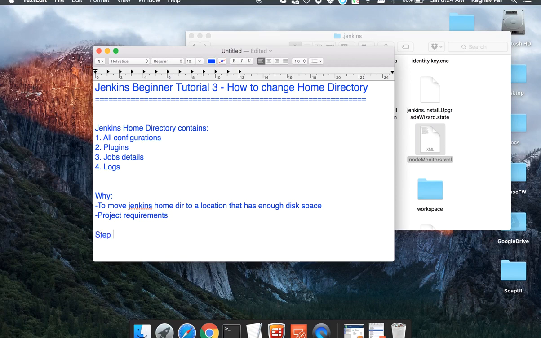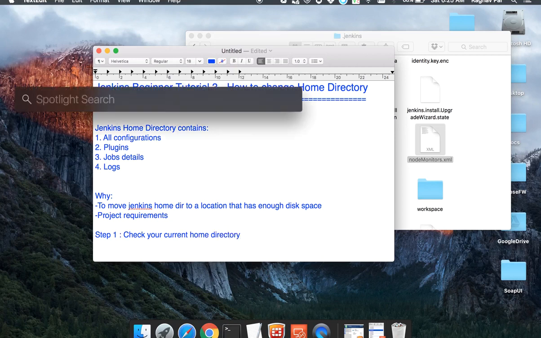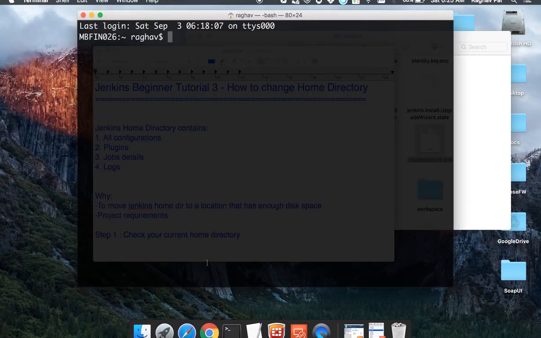What we have to do is, step one is check your current home directory. So how do you do that? Let us start our Jenkins, and you have to go to the location where you have downloaded and put your Jenkins folder.